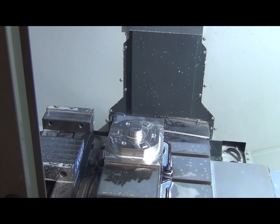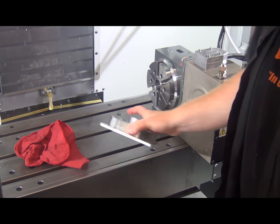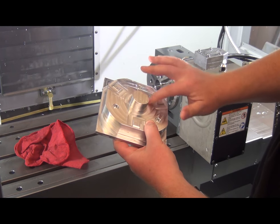Good on the calipers, or on the mics, let's throw it on the other rotary and just make sure it fits. Alright, well, I'm not sure how to film this exactly without covering up what I'm doing, but here's what we made in that first operation.